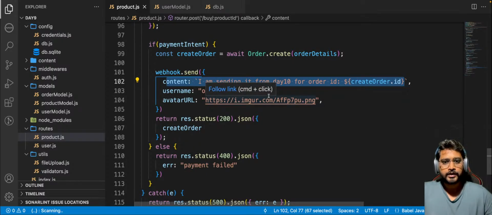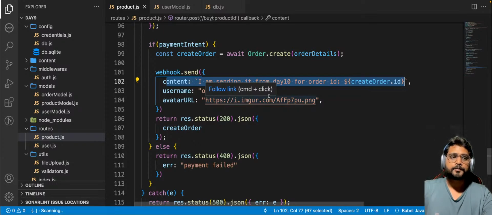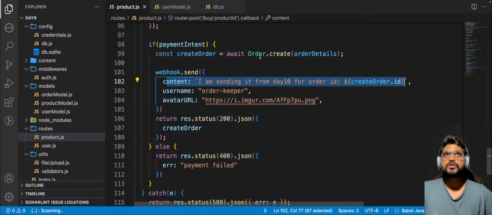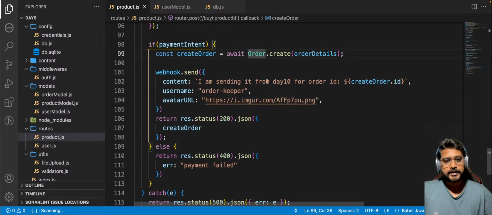And whenever it is success, we say that okay, this is the order ID for this much amount and things like those. Right? This can also be combined with web scheduling, right? You can write a cron job which tells you how much you are earning every month using this service, right? You write a cron job which makes a database call to orders, gets the price of all the successful orders, sums up, right?